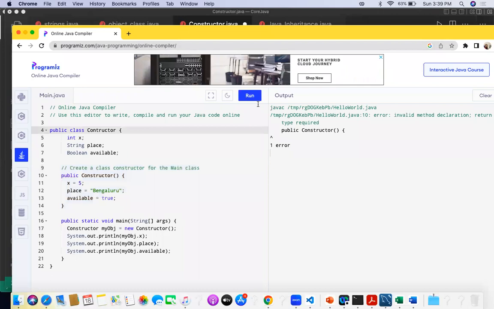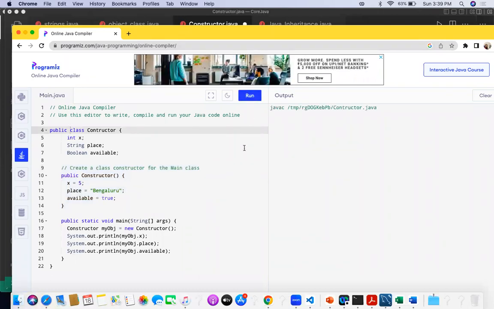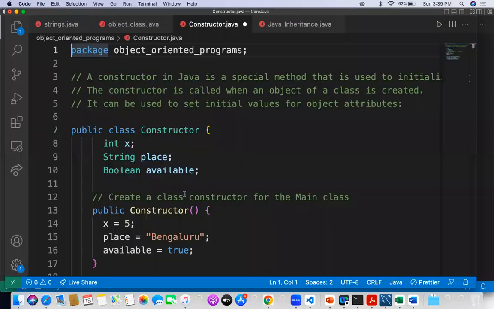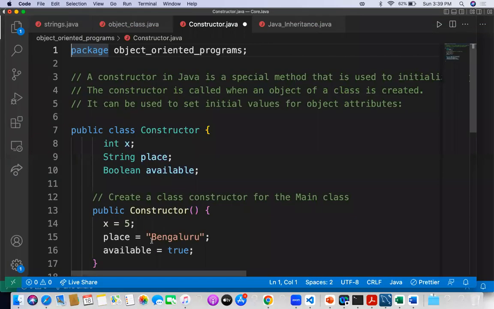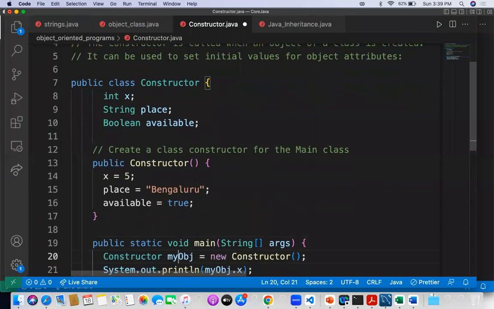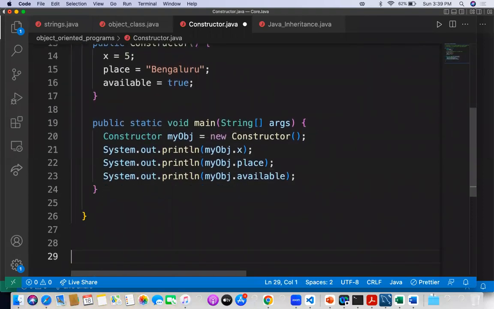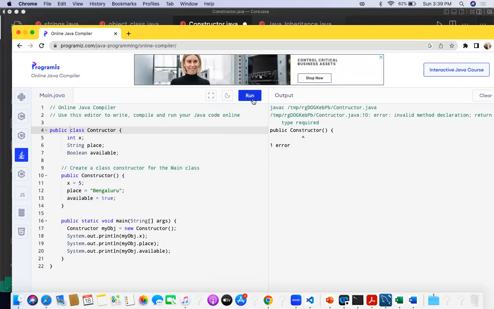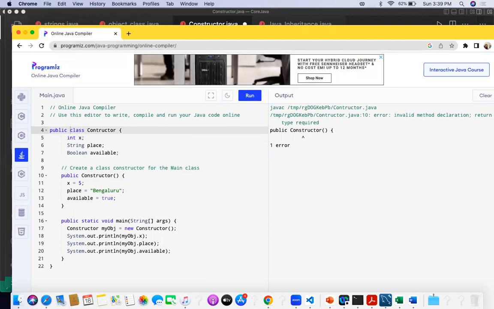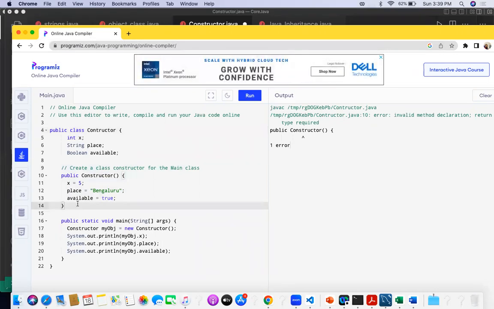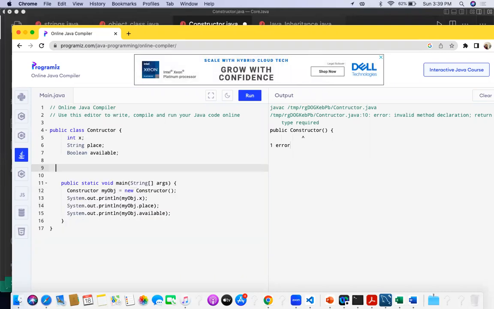So yeah, now it is fine. So here I have this constructor and also here the values. Where is the problem?